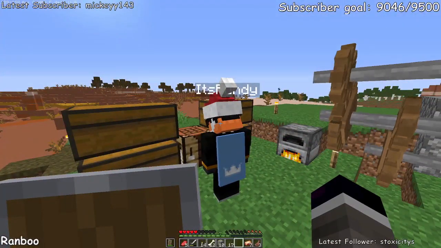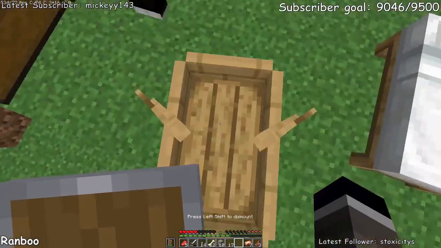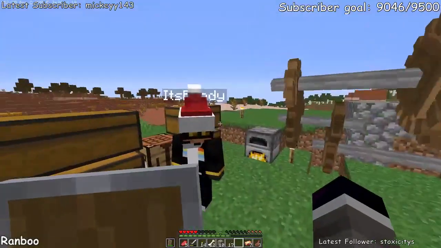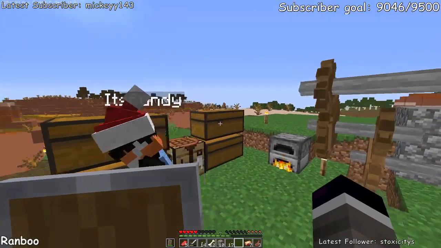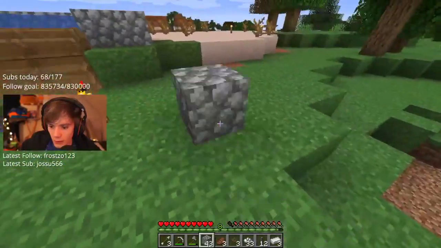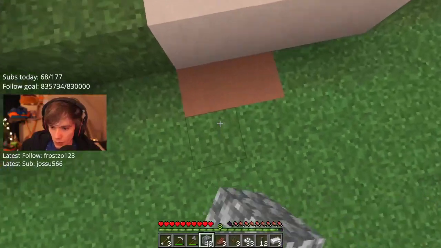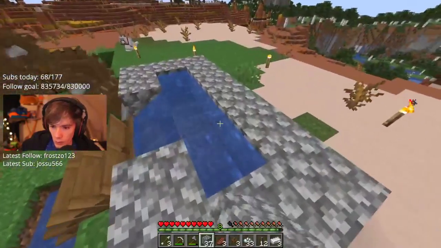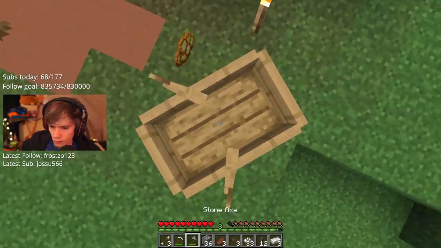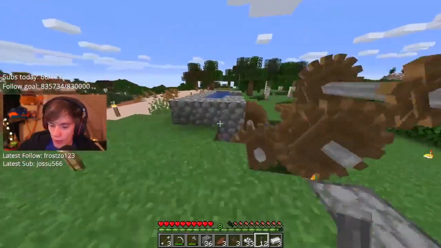Fundy! Wait. No, does it actually? It works. You're in here too. Oh my god, you're right. But I can't place blocks. Why am I not able to place? Oh, okay. But that's great, though. That is so great. That is so good for spying.